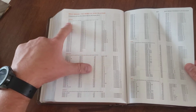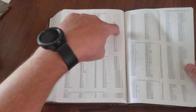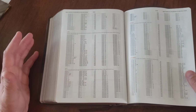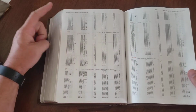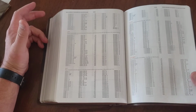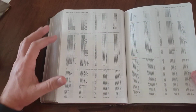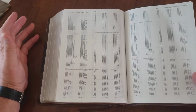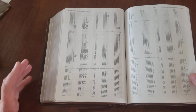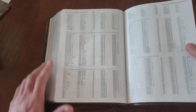January 1st, Genesis 1, Genesis 2, this is what you're responsible to read in January. I can tell you, reading the Bible this way, if you're just reading it straight, without one of those daily Bibles that breaks it up for you, to read the whole Bible in a year doesn't take very long per day. You're looking at 20 to 30 minutes max. I mean, absolute max. Because if you read 10 to 12 chapters a day, depending on how fast you're reading and which book you're in, you can read the Bible through in 3 to 4 months, which isn't a whole lot of time. So you can spend 20 minutes a day, and this will help break that down for you.